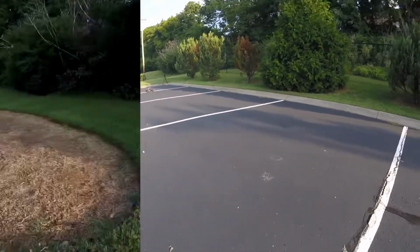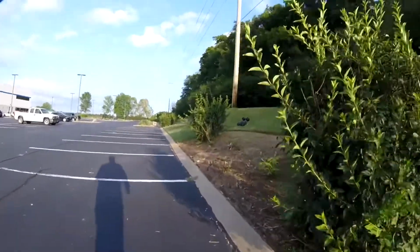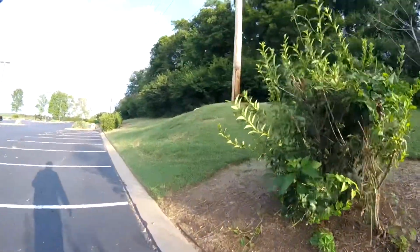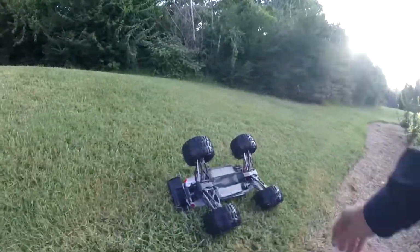Here's the other camera. I'm used to terrain, I'm used to my open fields and such. Save the inclines for my crawlers. But today is a little bit of everything here at the office.